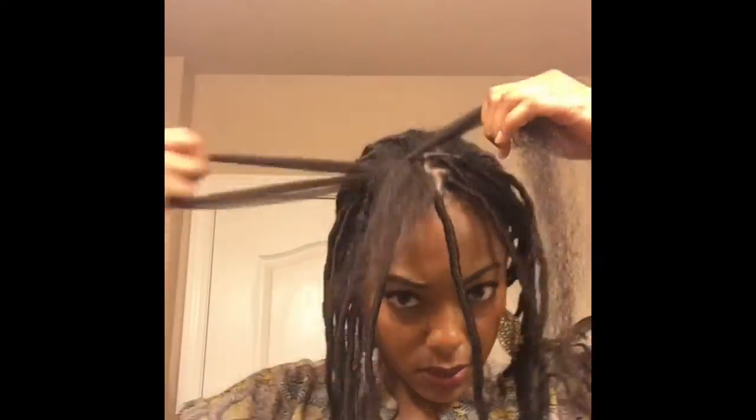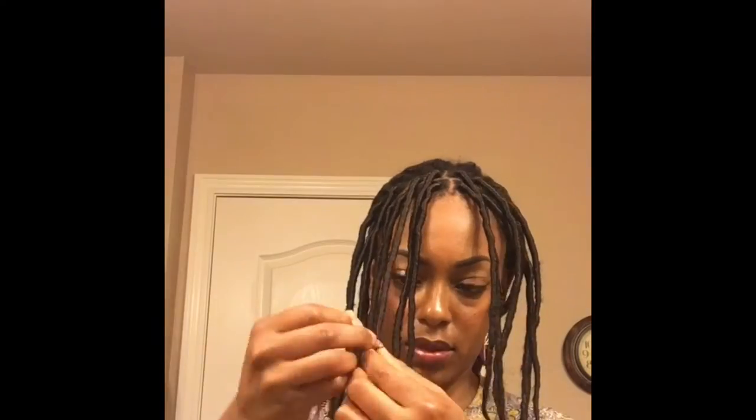I'm going to follow those same steps for the rest of that second row. Here is how my hair looks after the touch-up. It basically refreshes my entire look and makes it look brand new. Just doing those two rows over again really kind of hides all of the imperfections beyond those two front rows.